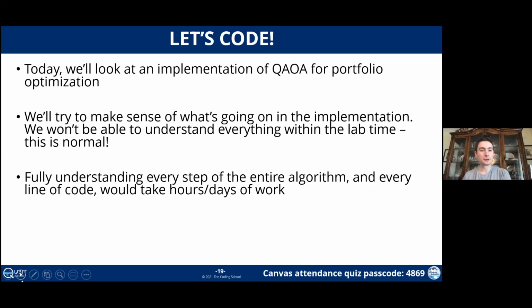And like this says, it would take you probably quite a while to read through every line of code. So again, part of the point of this is to show you what the exploration and development process is when you're learning quantum algorithms yourself. You don't want to start by trying to understand every single line of code, right? You want to start by trying to give yourself a higher level summary of what's going on, and then you can jump into the specifics of how the code is written.